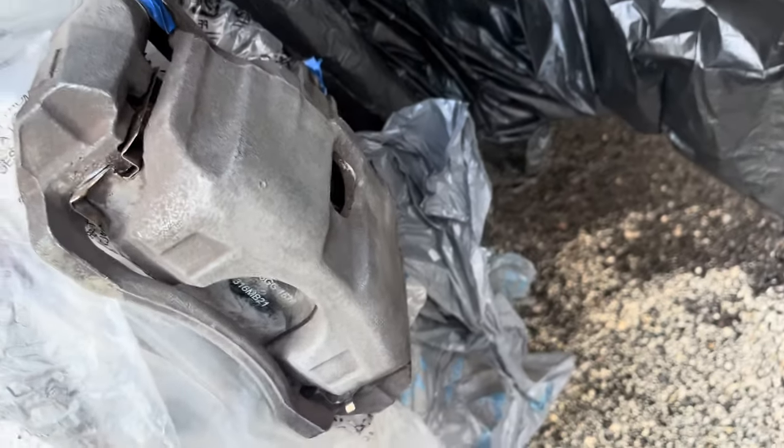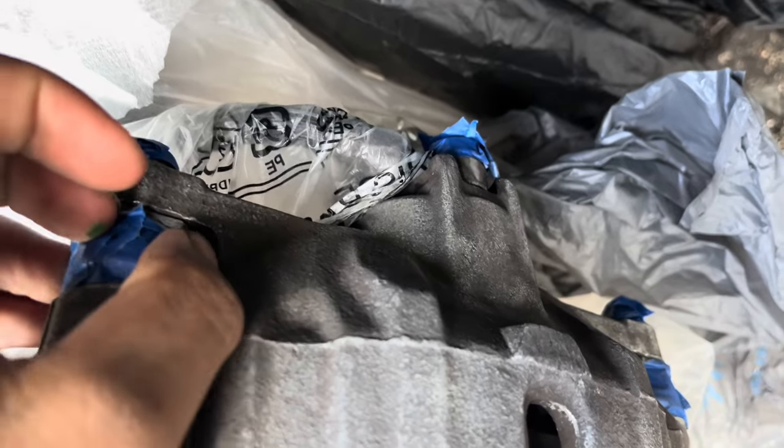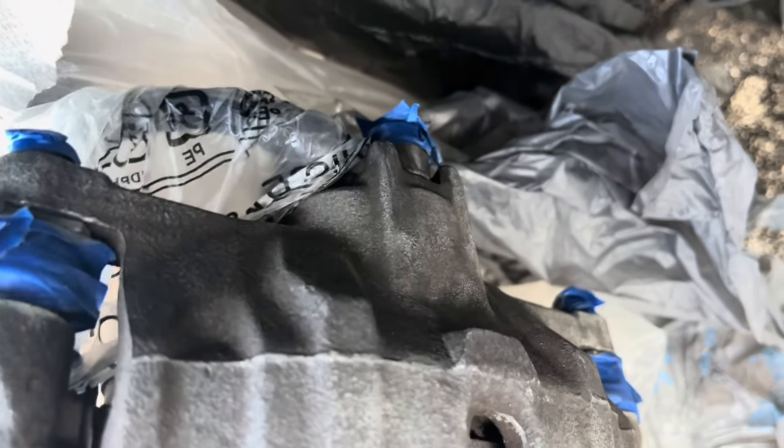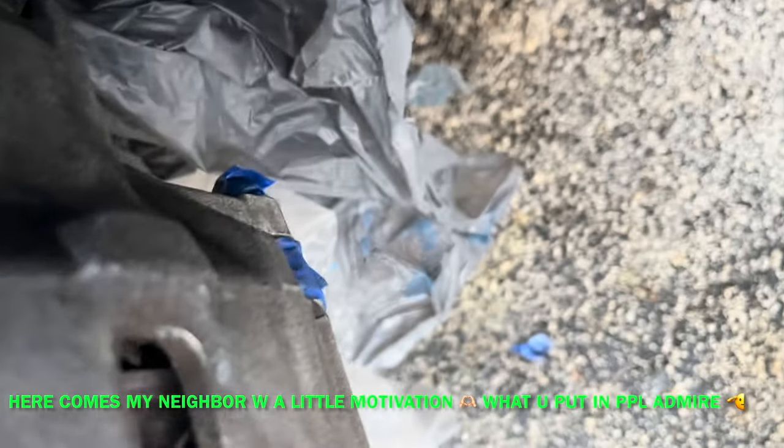Update, the rain calmed down. I was able to tape off what needed to be taped off. This is what I taped off. I can see the two guide pin bolts. Other than that, I took a break, man. The rain stopped me.